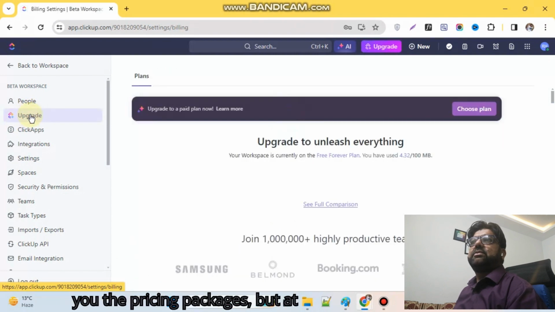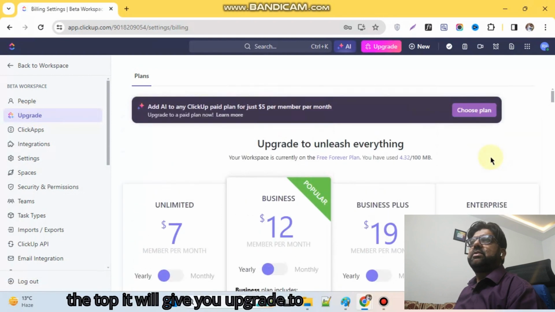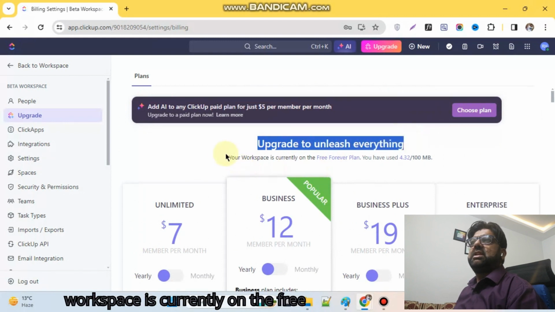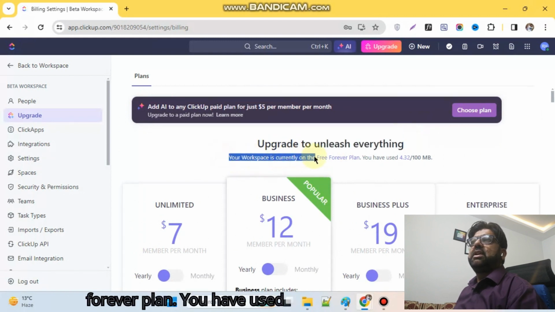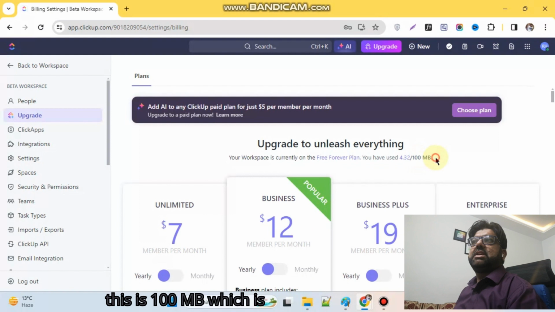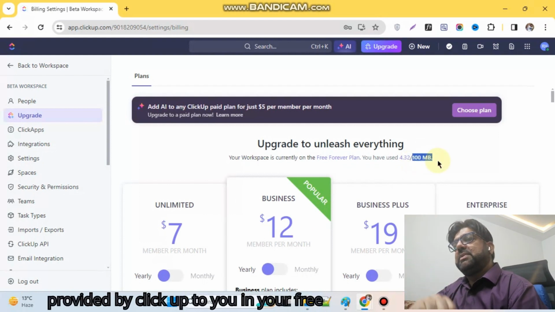This will give you the pricing packages, but at the top it will say upgrade to unleash everything. Your workspace is currently on the free forever plan. You have used 4.32 of 100 MB. So this is the 100 MB which is provided by ClickUp to you in your free plan.